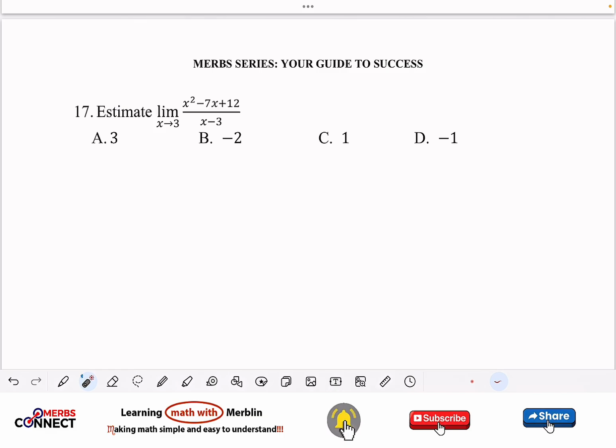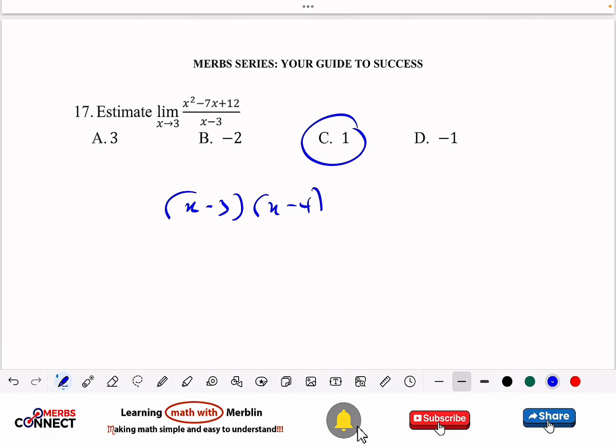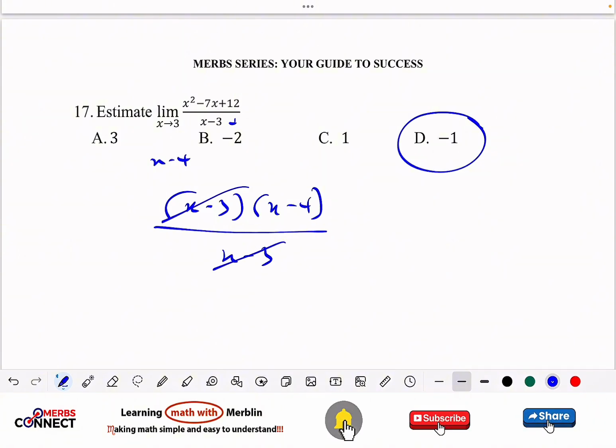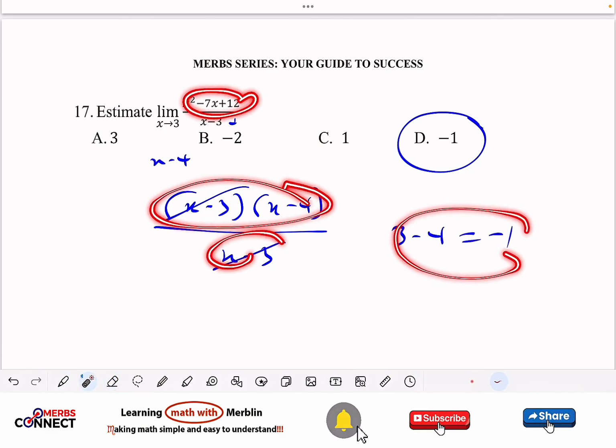I think this one we've done already and we had 1. I remember we did something like this. Okay, not this one, it's supposed to be this one. So this one is x minus 3 over x minus 4. This is going to be minus 1 because the other one was x approaching 4 and this one too was 4. So the x minus 3 on top cancels, plug in 3, and this will be 3 minus 4, which is equal to minus 1. You factor the top, then you take the limit, and you get something like this.